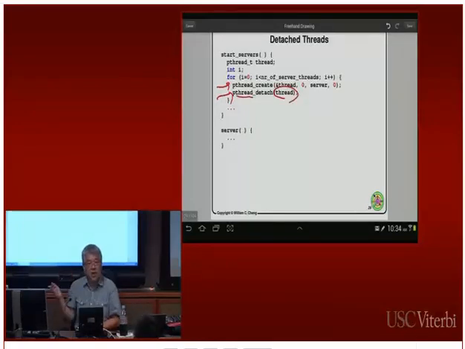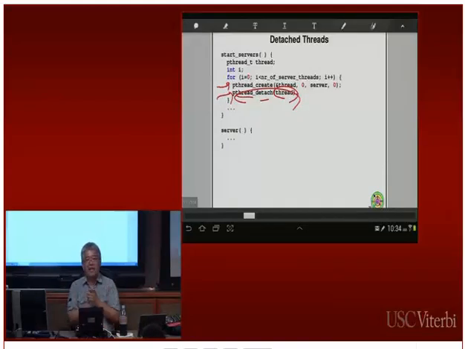So when this child thread dies, it will not go into a zombie state. Otherwise, when a child thread dies, it will go into a zombie state. This one says, I don't care about this thread. I never want to know its return code. So if it dies, just kill it and free up the thread ID data structure because I'm not interested in it. All right, so that's one way to do it. But again, in our programming assignment, you should try to wait for all your children to finish by calling pthread join. Don't try to detach the threads.